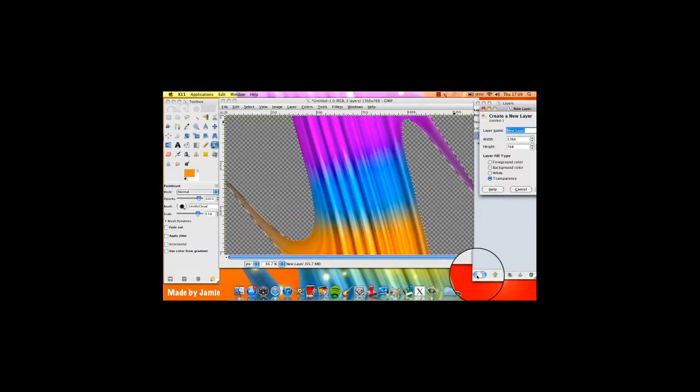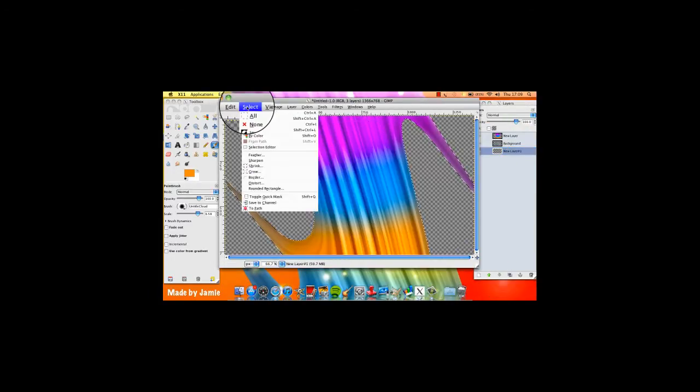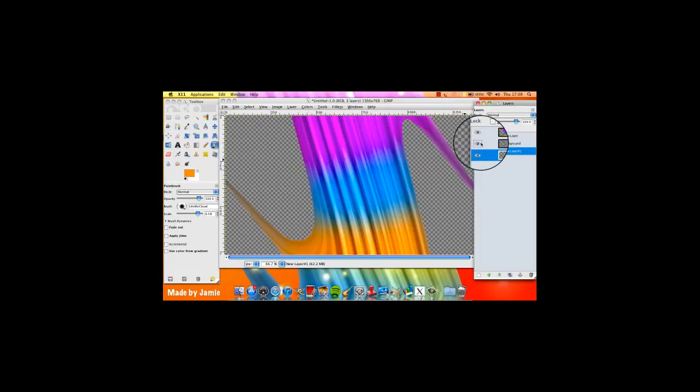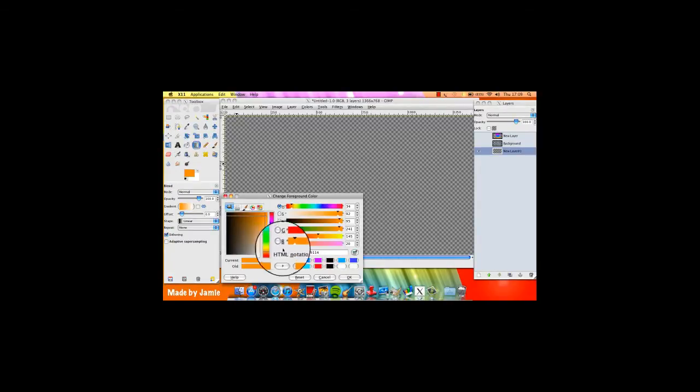We're now going to make a background, so add a new layer and place it to the bottom. To add a new layer, you just click on the bottom thing that says new layer. So now we're going to click select none, and I'm going to hide these two layers, and now I'm going to make a gradient of orange.